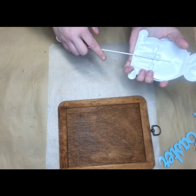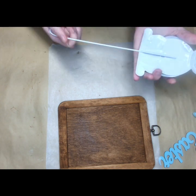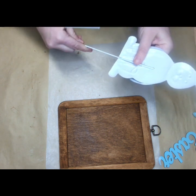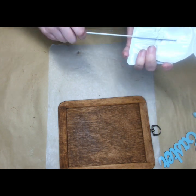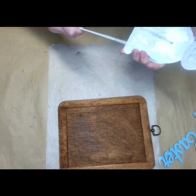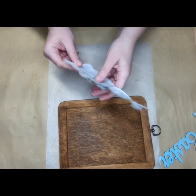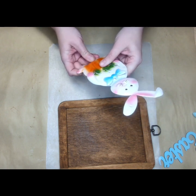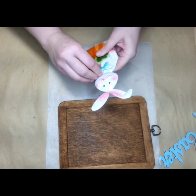Obviously, we don't need this portion of it. Let's see if I can just roll it off. Sometimes you can get lucky and these will just come right off. And he has a little bit, but he's kind of tearing. That's okay. Okay, so we got that off. Alright, so he's got a little bit of a gap issue, but that's okay. That's fine. We'll cover that up.